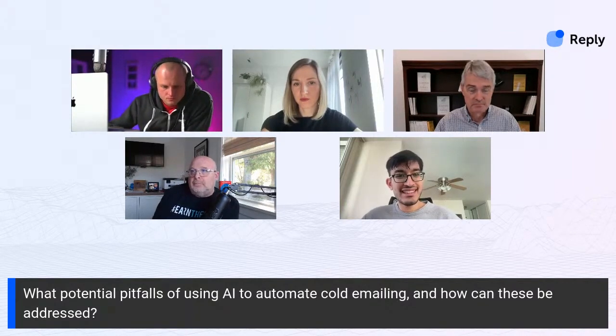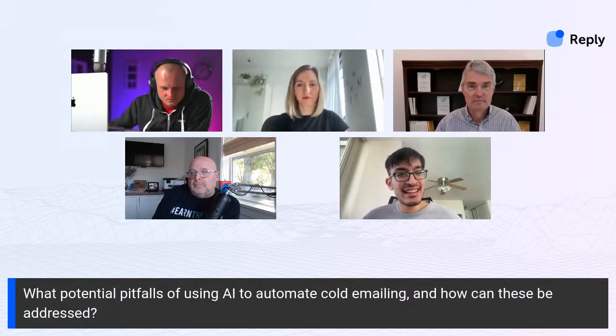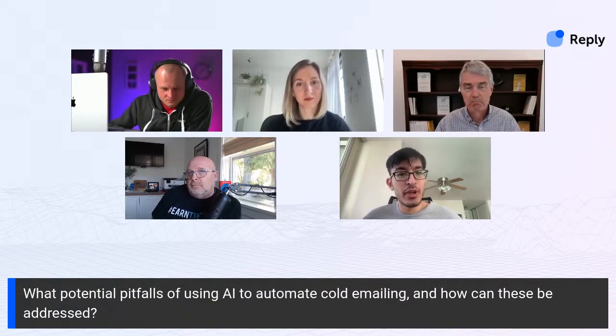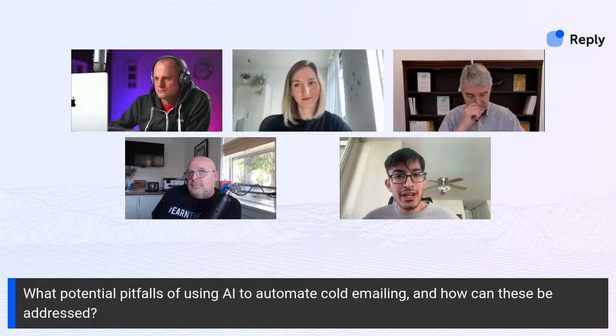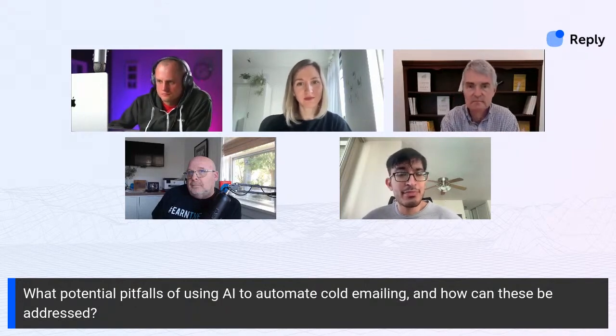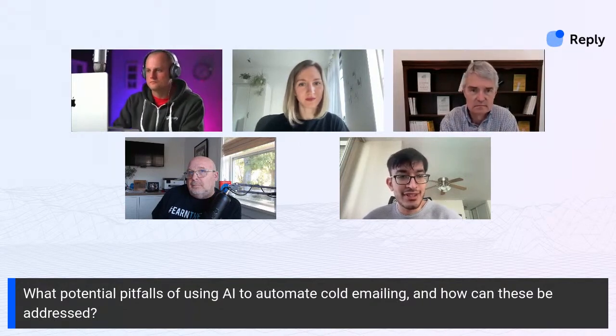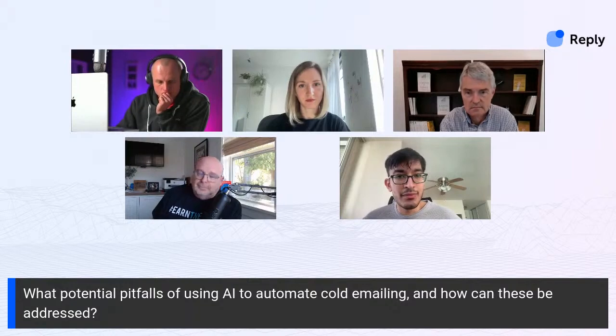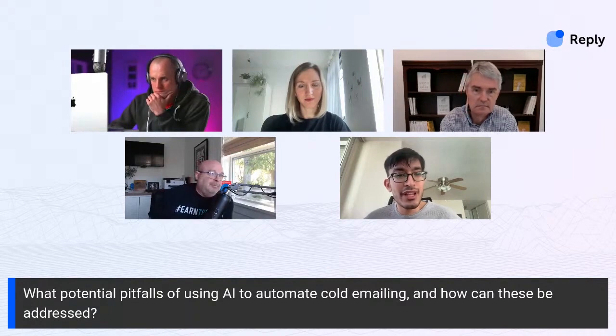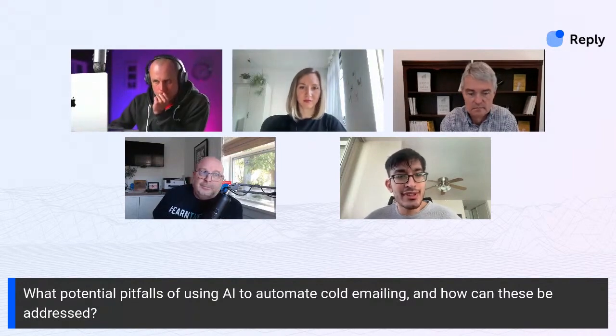I think one thing is that it could be used in the wrong way, like spam and things like that, because now you're able to generate so much content at scale. We might see much more spam going through, like people using ChatGPT to write emails without researching the prospect, without doing any research, just telling it to fire 100,000 emails. AI can do that. So it's important for us to prevent that from happening.